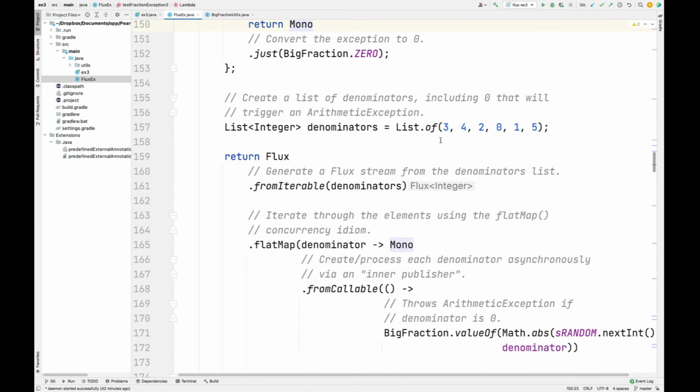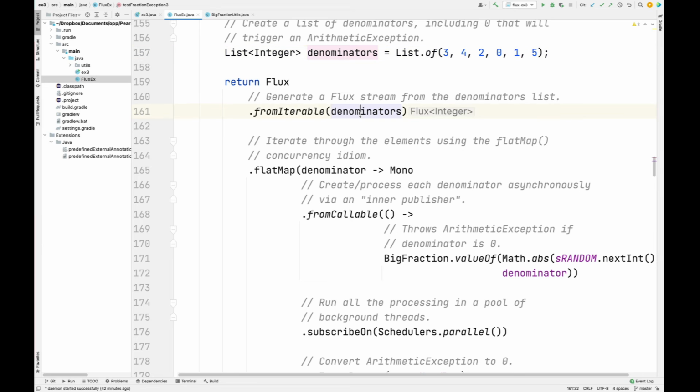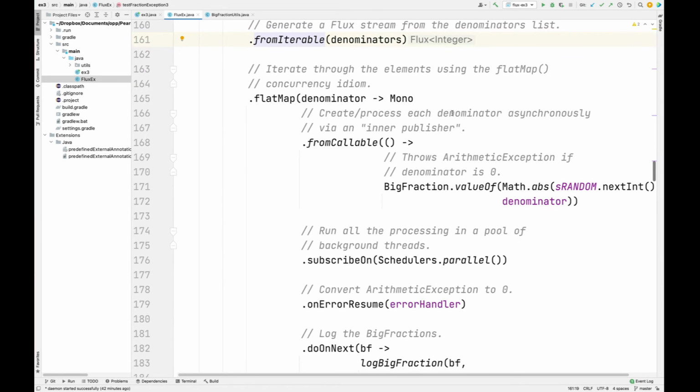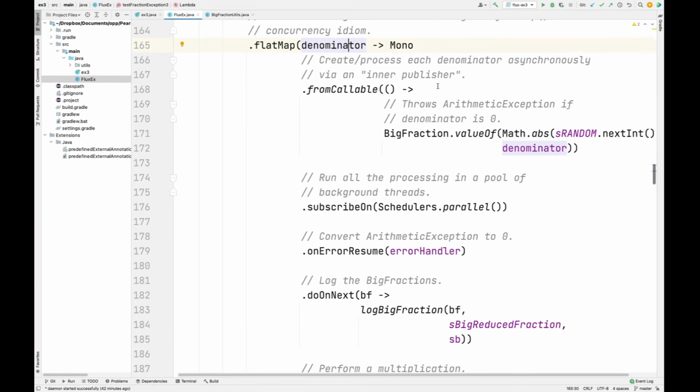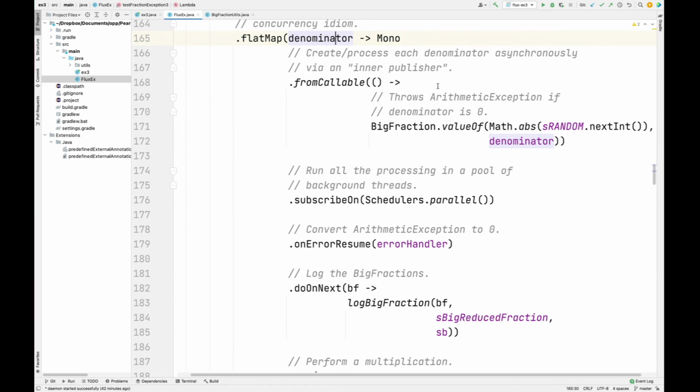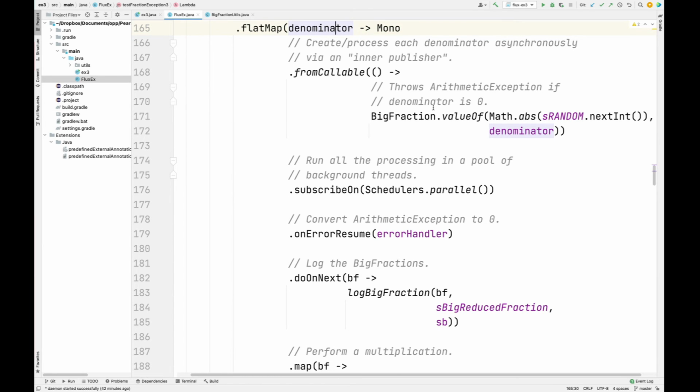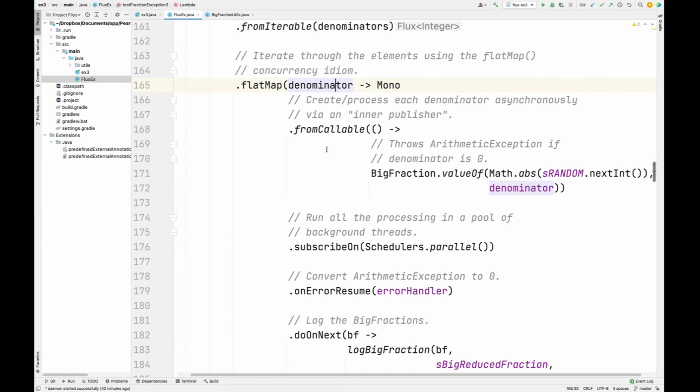So once again, we have a list of integers. We're going to go ahead and use from iterable to have a flux stream of integers. And then we're going to use flat map. So for each denominator, we're going to go ahead and do the processing here. This time we're doing it with the flat map concurrency idiom. So this should look familiar to you.